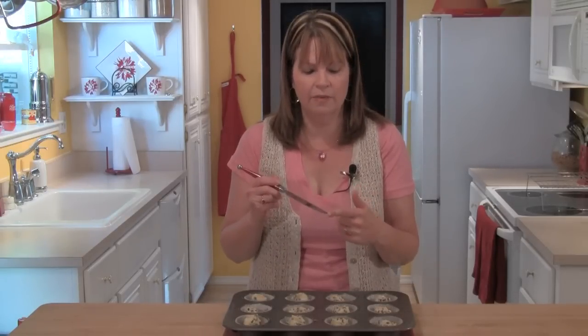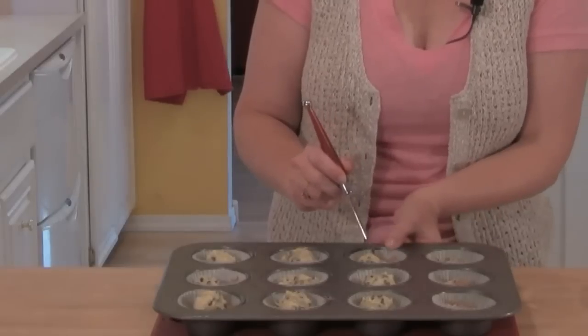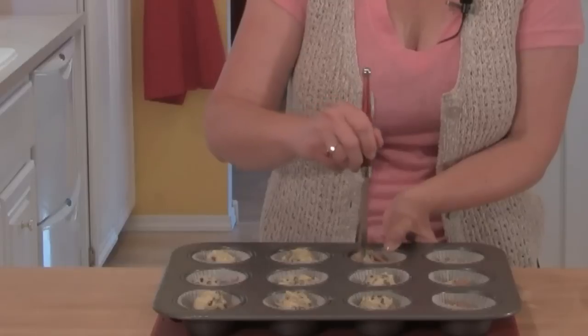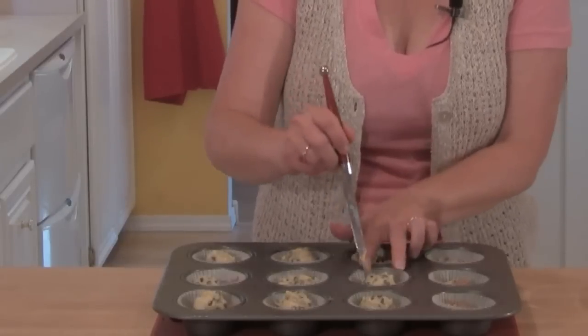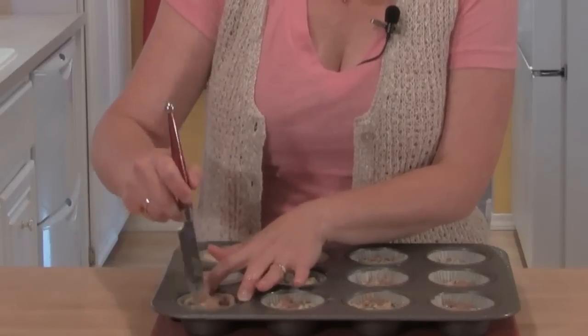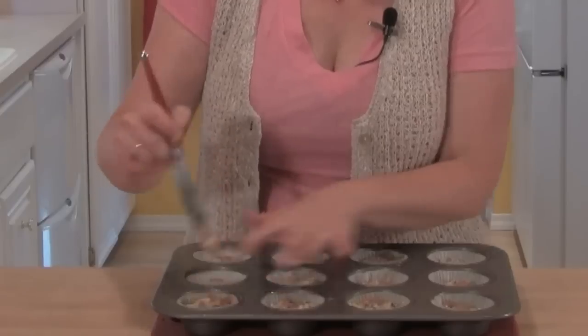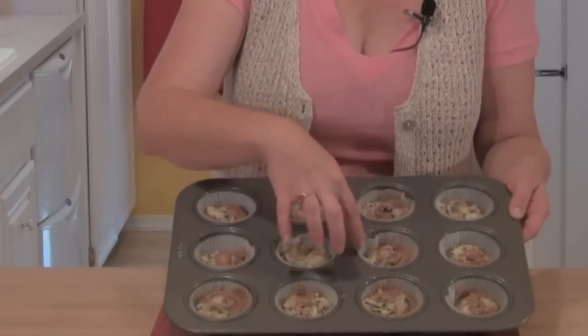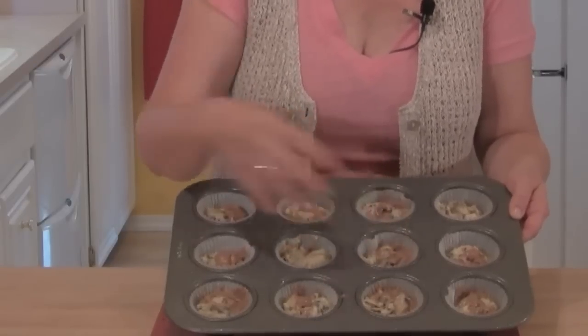Now it's time to swirl. So I'm just using one of my dinner knives. It's not sharp on the end. With my knife, I'm just going to bring a little bit of that chocolate batter on top of the white and kind of swirl it just a little bit. You don't want to work this too much because you don't want to mix it all together. As you can see here, it just gives a little bit of movement. You can see the chocolate and the vanilla just kind of swirled together.